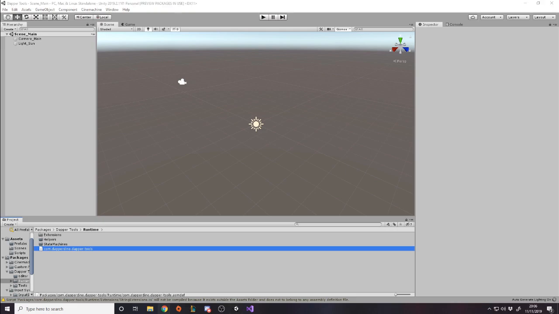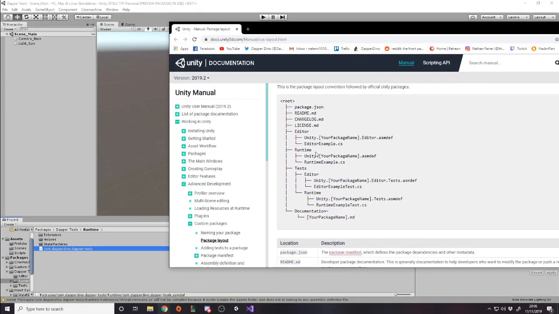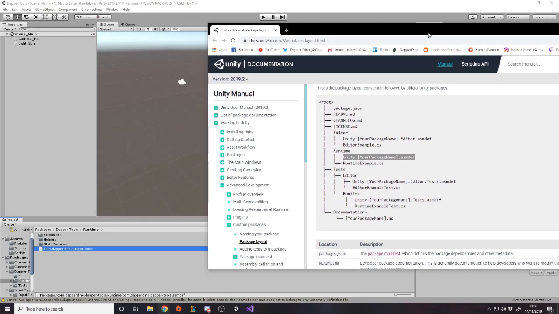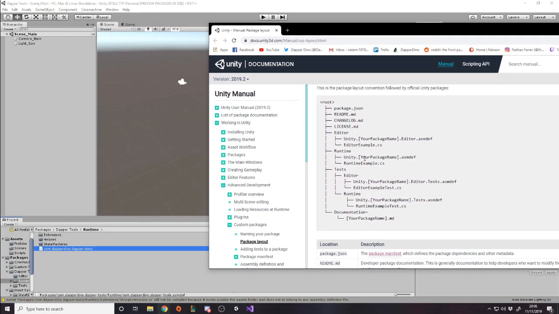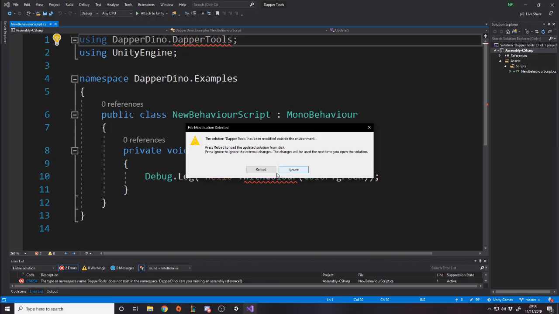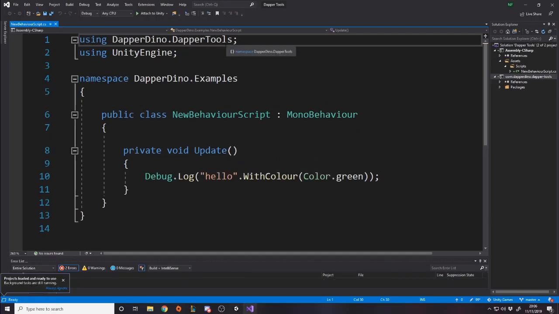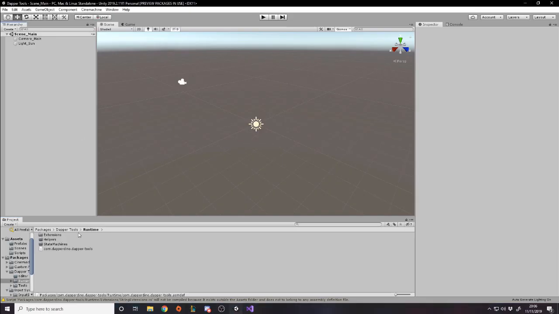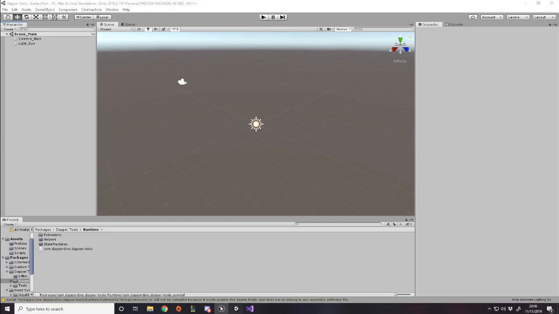If we go back and look at the package layout, they have unity.your package name. I don't think they really expect us to put Unity at the beginning of ours. It's just because com is the company, right? They're Unity. Your package name .asmdef, which is the extension down here. And now, if we go back to the code again and reload it, we now have referenced the namespace again. We can use the function, even though the code is external from our actual game scripts.